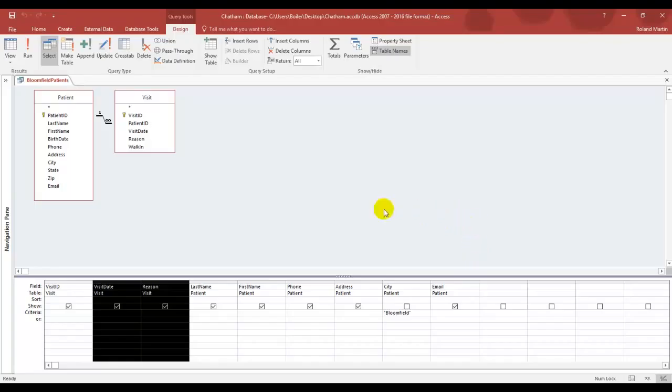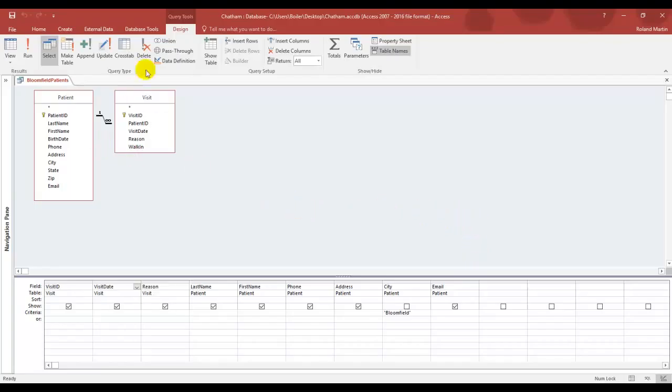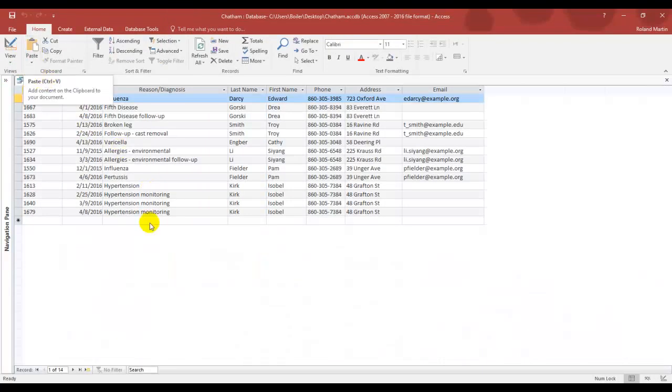Go ahead and click out of there. Let's go in the Design tab in our Results group. Let's run this query. And we run and we see, just as we expected, Visit ID, date of visit, and reason are our first three columns. And as you recall, we hid our city field, so that is no longer being displayed either. Now that you've modified this query and everything looks great for our 14 records, let's go ahead and save and close this query. We've saved our changes and closed.